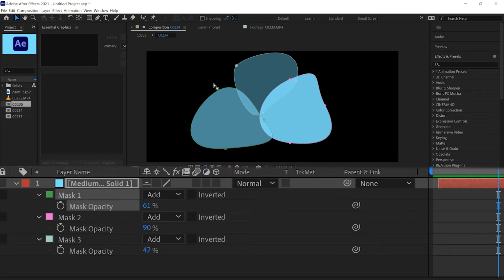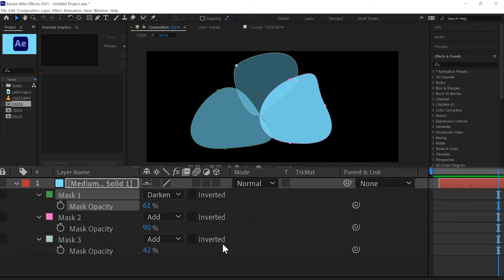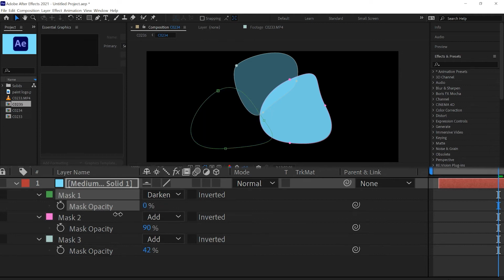If I change this green one right here on the bottom left, if I switch this to darken, what this gives me the opportunity to do is as I go up and down with the opacity, I'm actually deciding just that one mask, how its stackable opacity affects the other 2 layers. And so instead of evening out the opacity between the masks that it's overcrossing, it's giving you the option if you want it to be even or darker or lighter. So where the 2 areas stack right here and right there, you're not actually doubling up on opacity. You're having this green mask match the opacity of those other 2 layers, if that makes sense. So darken gives you an option to match the other layer's opacity, even if one of them is different.